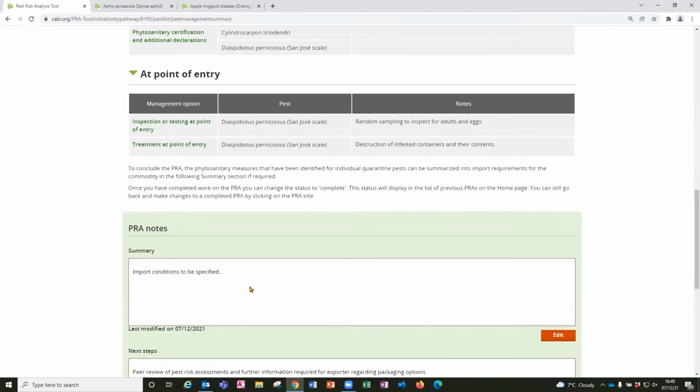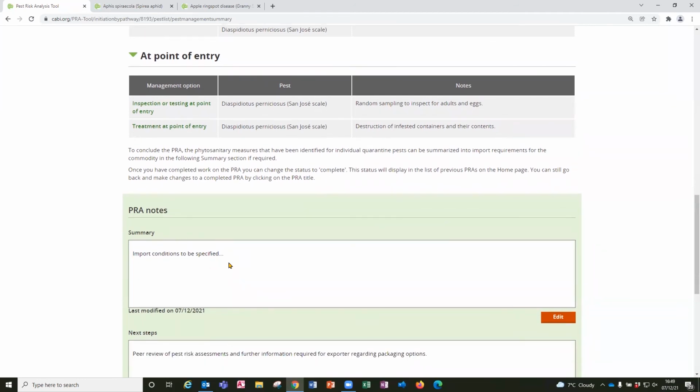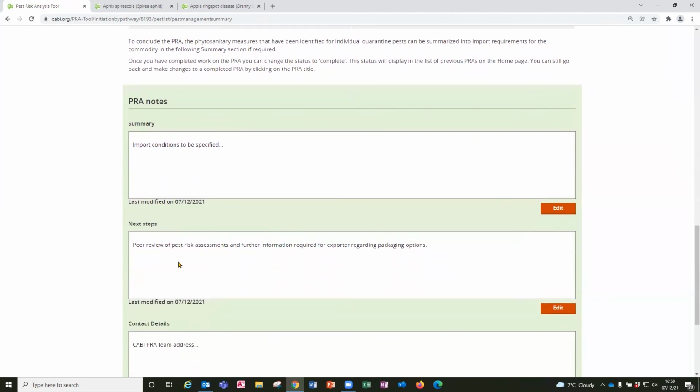So there's a section here to specify your import conditions and be very clear on what is required and your justifications for those conditions. There's also a next steps text box here, which enables you to identify what needs to happen next.